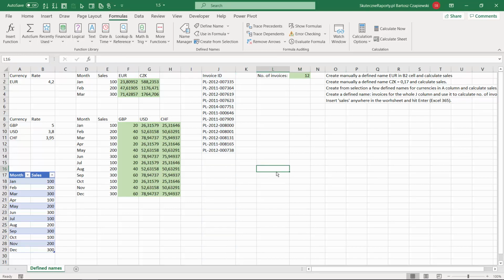And if you have a defined name that is more than just one cell, you can use the new feature of Excel 365 that we will discover later, called spilling, which means you can enter a defined name, which is a table in our scenario, with an equal sign at the beginning, and when you hit enter, the formula will spill over the worksheet. This is one of the new behaviors that you will see in the future, but still, because I'm referencing a defined name, you might find it useful already now.